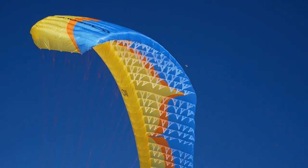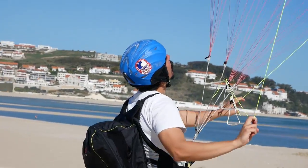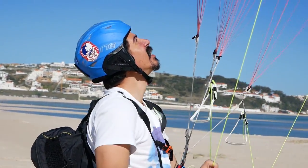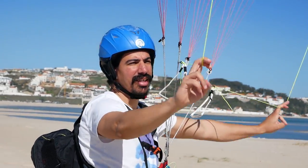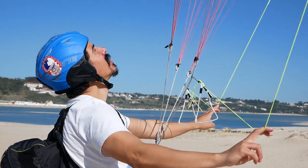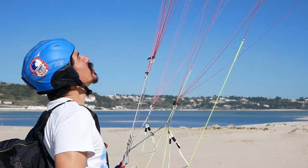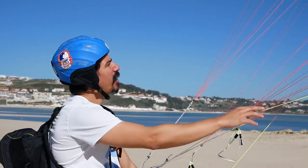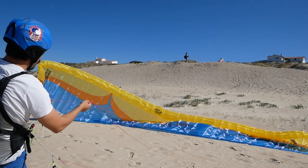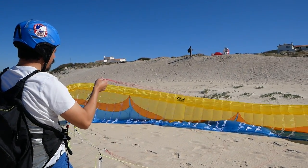It's really weird to ground handle, it's definitely different. Tell us about it. It's super light, it feels like just paper. The tension on the risers is kind of similar to a full-size wing because it pulls you the same amount, but just when it's down and you're maneuvering it and pulling it up, any small breeze just catches it. It's really interesting.